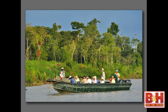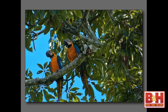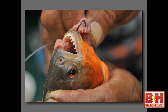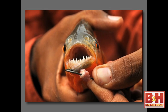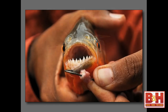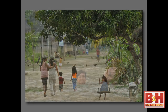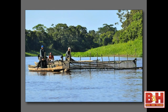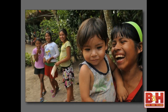With the help and guidance of our naturalists, we hope to see a wide variety of species. That's a species of a red-bellied piranha. The most ferocious is the red-bellied piranha. Look at those teeth. They have sharp teeth, very sharp. And that's why they are called the flesh eaters. You don't want to put your finger on this guy. Visiting the villages of the people who live along the river is a good way to gain some insight into their lives. We'll observe them fishing and farming, visit the schools, and donate supplies to the students.